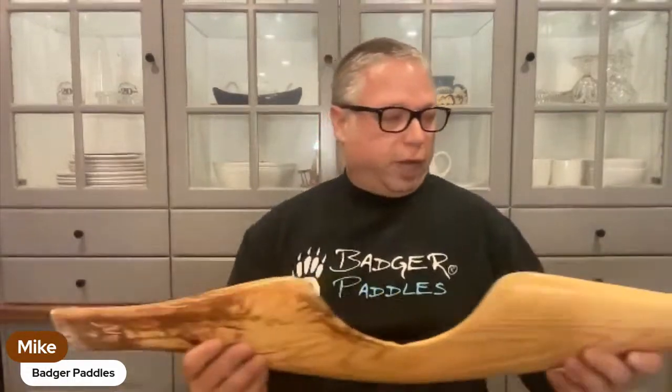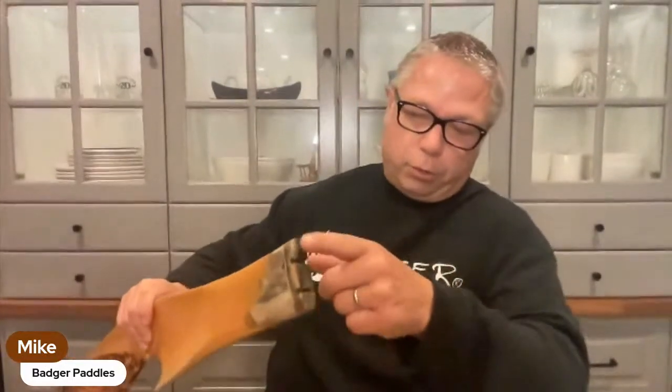People think that varnish is something you don't need to maintain. If you're not a maintenance person, you've got to get on it. But if you don't maintain varnish, you end up with something like this, where it peels on one end. One thing that could have been done here is more varnish on the very end grain. When you maintain this, that's a big thing. Varnish everywhere. If you're varnishing your canoe parts, take your yoke out and varnish the end grain. You'll prevent what happened here.